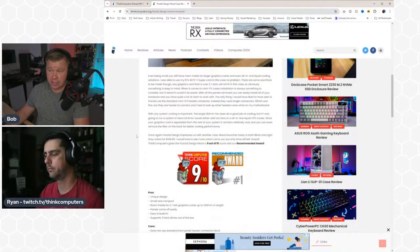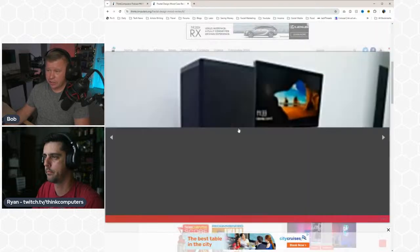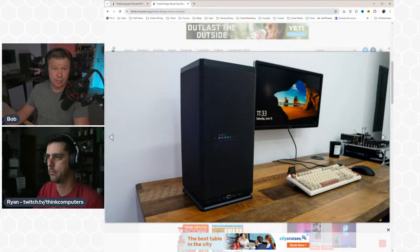I gave it a 9 out of 10 and a recommended award because it's not often I find a mini ITX case that's easy to build in and that I would consider using as a 24/7 build or system. And this is one that I would. It looks awesome on the desk, and it takes up minimal space, which I think a lot of people like. And you can really build a decently high-end system to play games, to be your daily driver in a case like this. So definitely check it out.